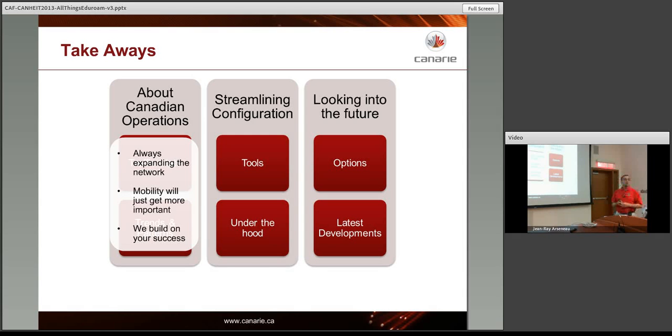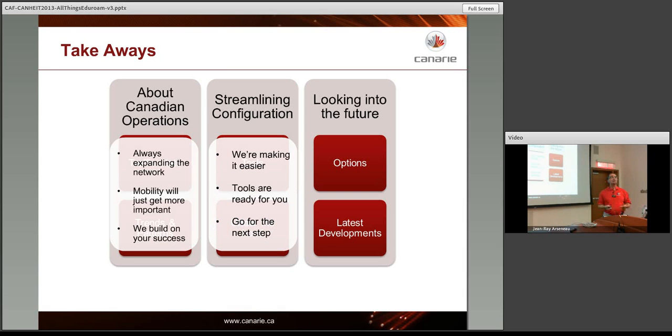The other thing about the streamlining is we're making things easier. We would love to see more adoption of the Eduroam companion and enriching that environment. So this is a message out to the site admins: we want your data about where your access points are. It's good for the entire ecosystem. The tools are ready for you. cat.eduroam is available right now. We have one or two sites that are trialing it. And if you want to take that next step, let us know.